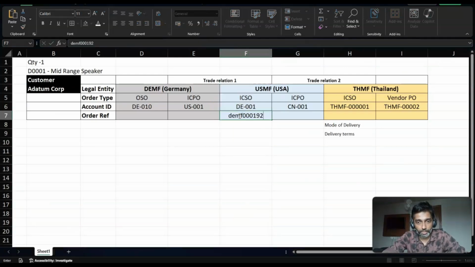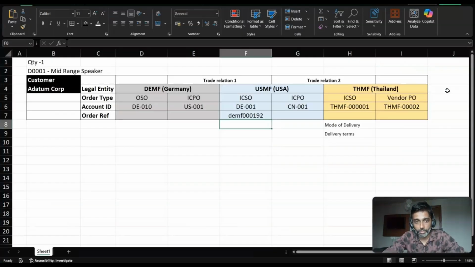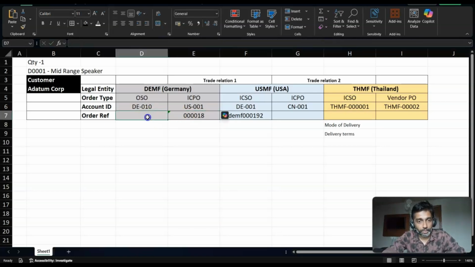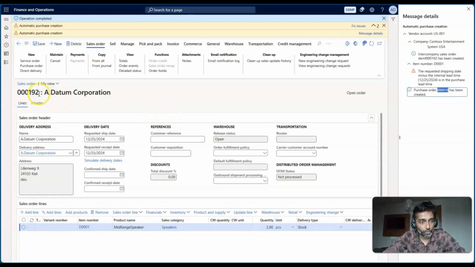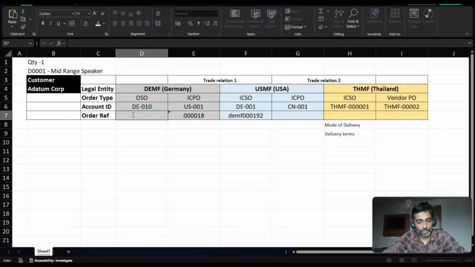So this is the intercompany sales order ID, and the purchase order is also created, 000018. So this is the purchase order. And then we have the original sales order, which is 000192.